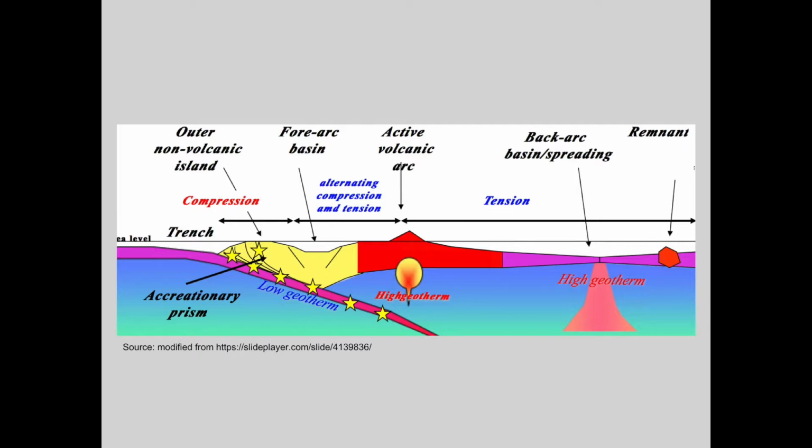In the case of Barbados in the West Indies, we see, in this case, entire segments of land that are pushing above sea level. These are the outer non-volcanic island environments. The Aleutian Island Arc associated with Alaska is another very good example of this. These outer arc environments are considered by geomorphologists to be unstable. However, we don't see the active volcanic activity that is associated with these areas until we move further away from the area of interaction. In this hypothetical example, the area of subduction, then moving to the right of that.